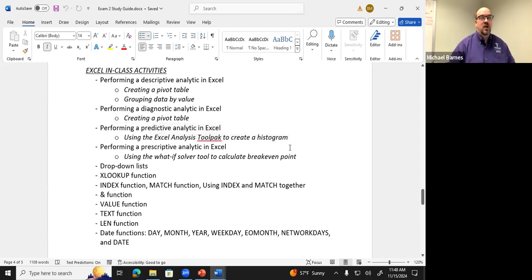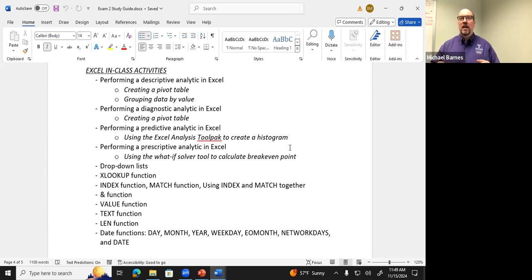What there will be questions on, and I want to reiterate because I said this in the last exam, is if I gave you a formula or a function and we worked this out in class, we actually went through the formula or function in class, I would expect you to know the components of that formula or function, okay? There will 100% be at least one question, if not multiple questions in this area, okay?